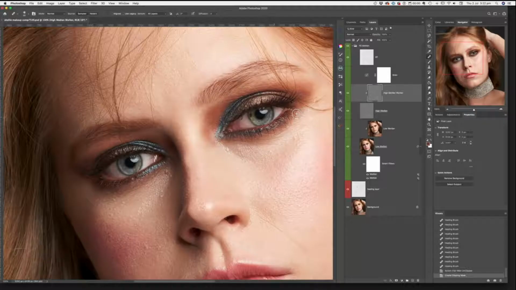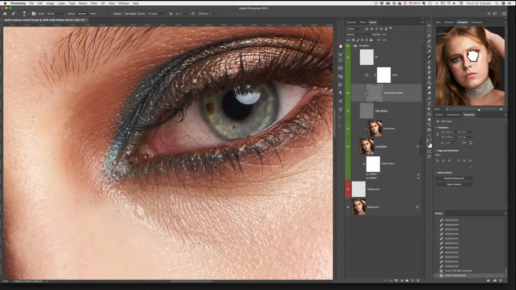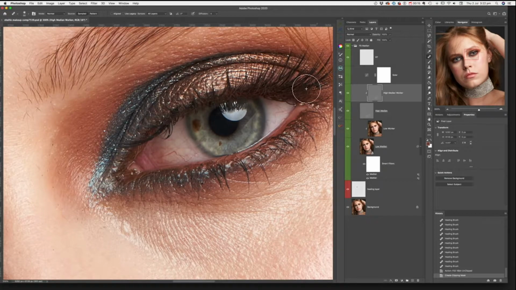What I'm doing is editing her eyes. This is not generally my workflow, even though I have done a healing layer. I know that around her eyes there's quite some texture that I actually want to keep, and so that's why I have done a frequency separation using the medium.